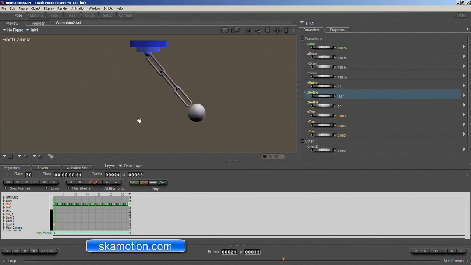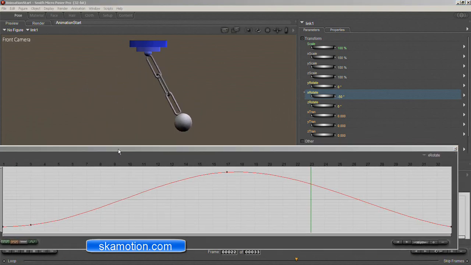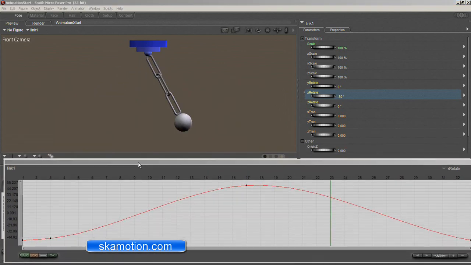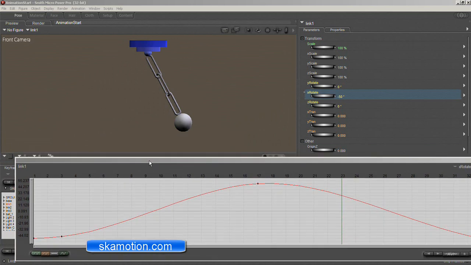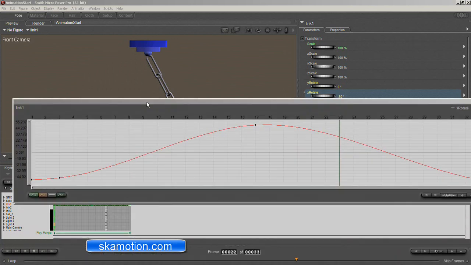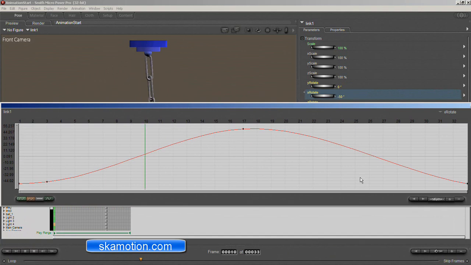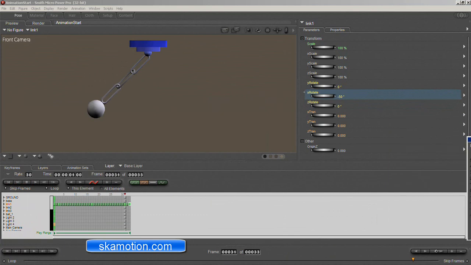And you'll notice that it has this little hit over there. The reason for that is that I don't want this to dock, so we need to just insert another frame and just have it ease out.